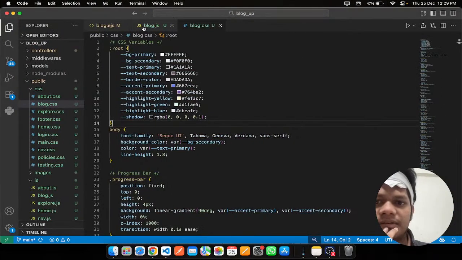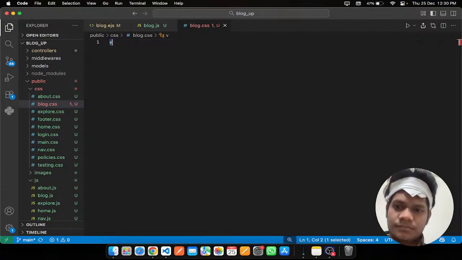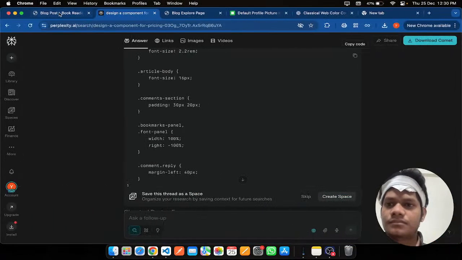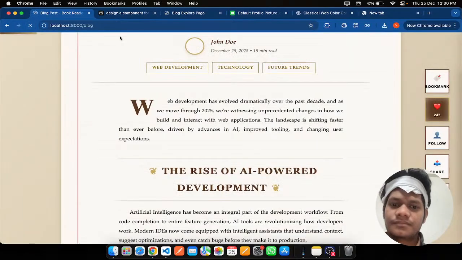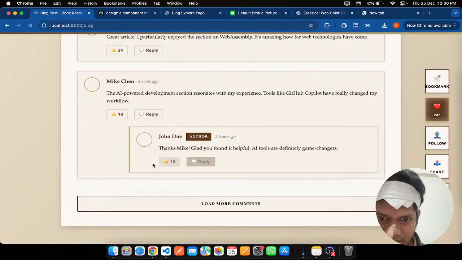We have done with our... अरे यार, it is creating vintage look.